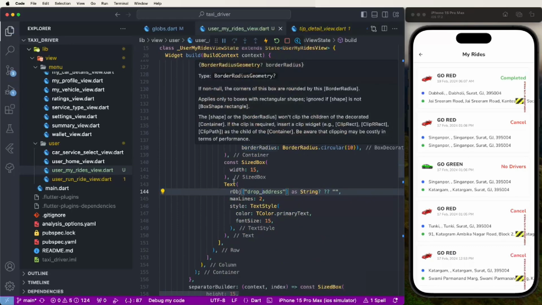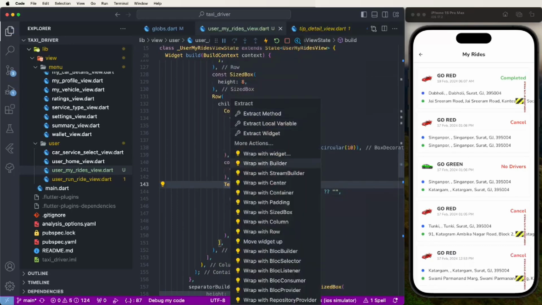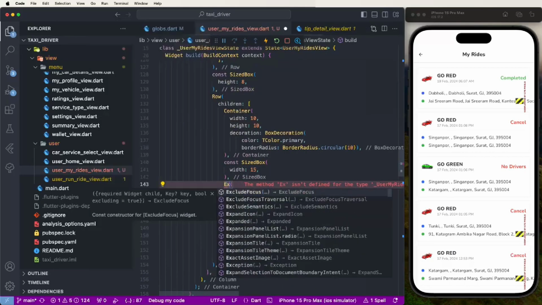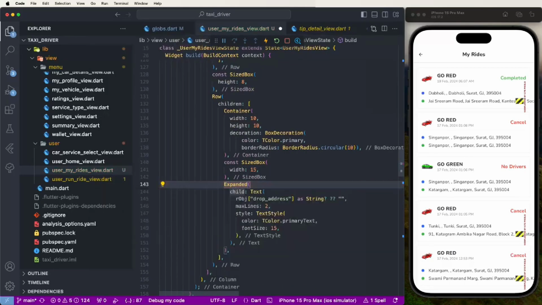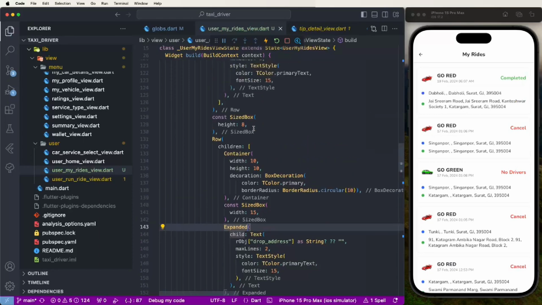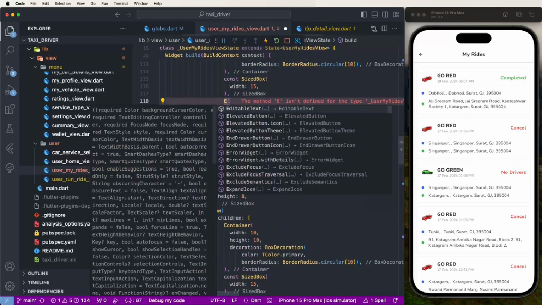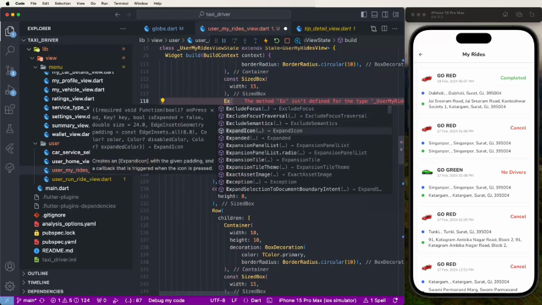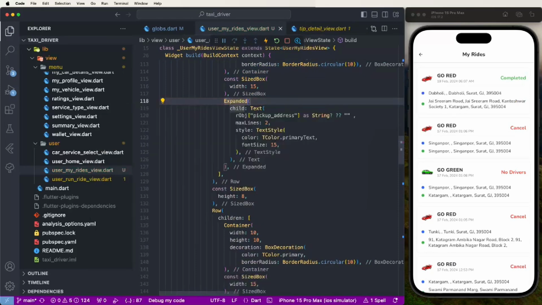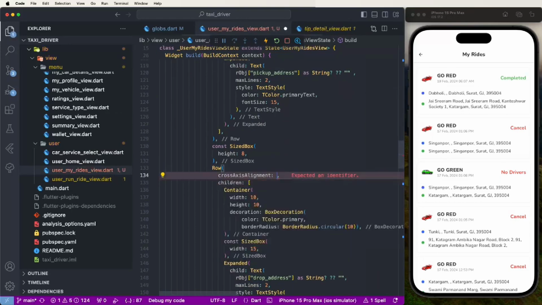And call the Expanded widget to fix the overflow errors. Also write the Expanded widget and set this here. And one more thing, we need to set the cross axis alignment.